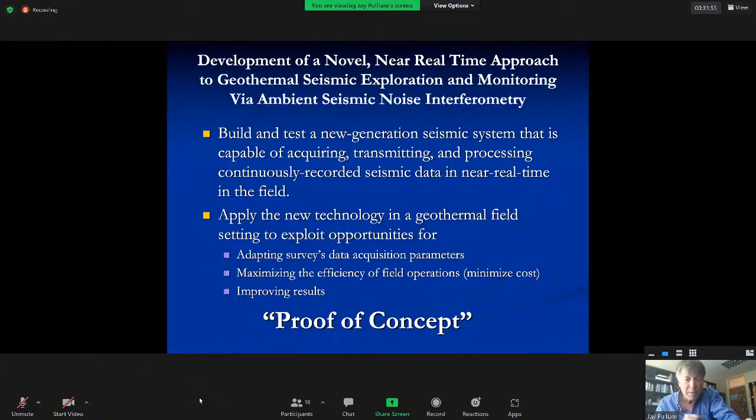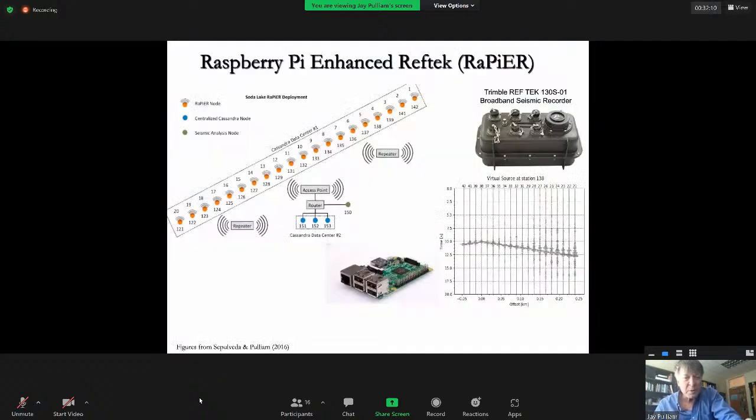I also want to emphasize this is a proof of concept. We just promised to show that it was possible, and we did everything we could to build this array and write the software so that it would work. We didn't learn anything significant about the subsurface in our various tests, but we did show that this is possible and will work. So don't get too excited about results.